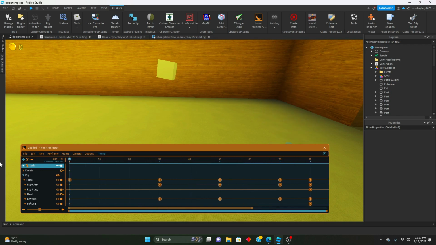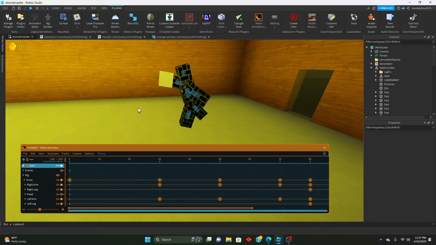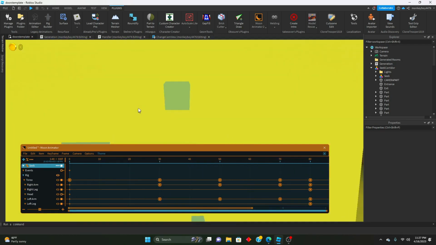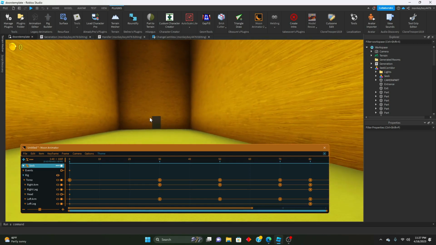Alright, so final animation. Also, one thing before, make sure the priority is set to action. So it comes out and then it starts running towards the player, and then when it gets to that, the camera will cut back and the players, and then the actual chase will begin. So we'll save this, or actually we'll save it first. We'll save it as Seek Emerge.